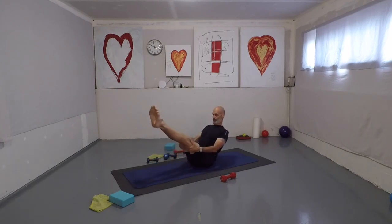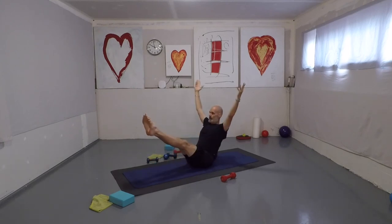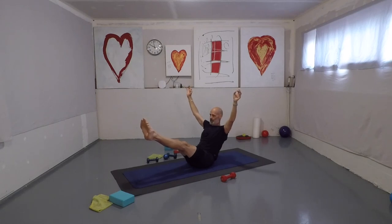Lift your legs up, come into a V shape. Lift your heart up. Keep your hands up. Hang and hold here for 12 seconds, counting down from 12 to 1.